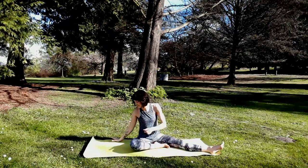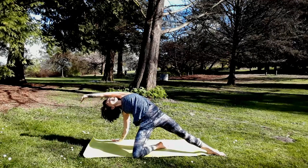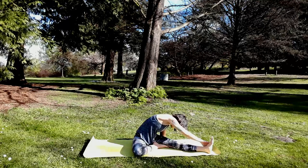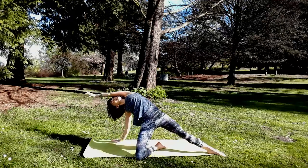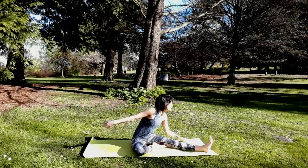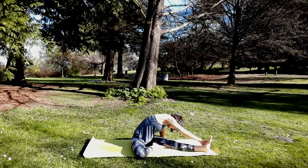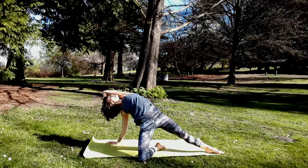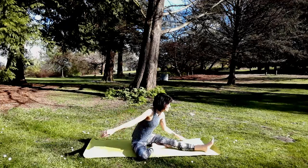From here, take your right hand to earth behind you. As you lift your seat, left foot to earth. Exhale, reach right arm to the outer left foot. A few more — right hand down, lift your seat. This is gate pose. Exhale, sit down and reach — right hand to opposite foot. Last full cycle: inhale, more of a side bend that turns into a little upper back bend, and exhale, that's forward fold. Think less about a hamstring stretch, breathe more into the right back rib cage — these are the muscles that get tight when we do a lot of back bending, which we did in today's practice.